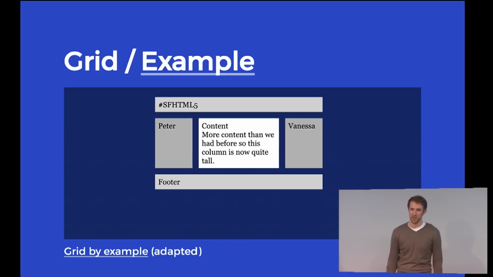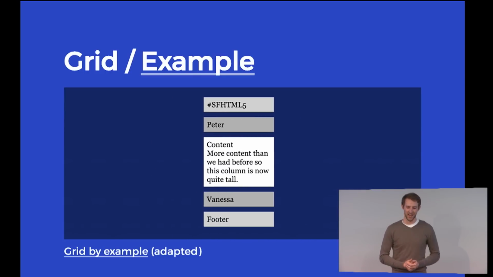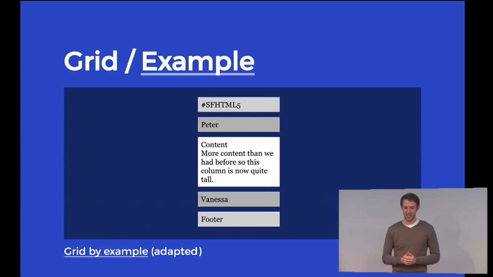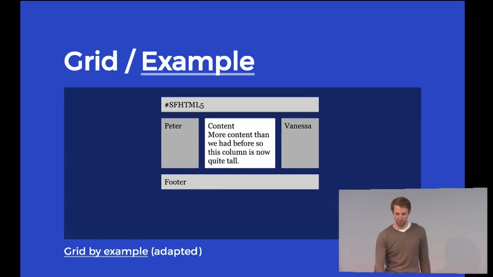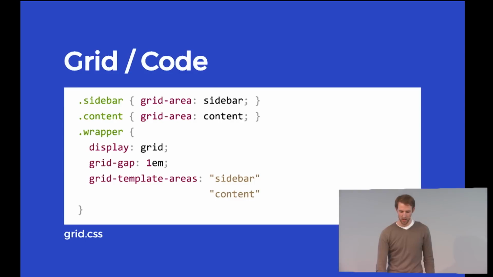Next up is CSS Grid. I think this is probably going to be the end of floats. Maybe that's a pretty big statement, but that's what I really hope. I think this is going to be especially for big page layout as well. So under the hood, you basically specify, okay, which are your template areas, right? And then within each class, you also say, okay, this is my actual grid area, so that's the way they're linking up. And then you can also say, okay, these are going to be the gaps in between.